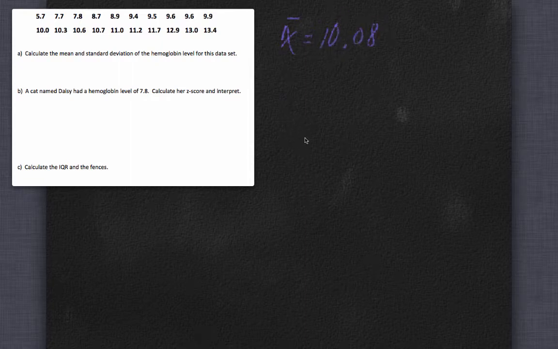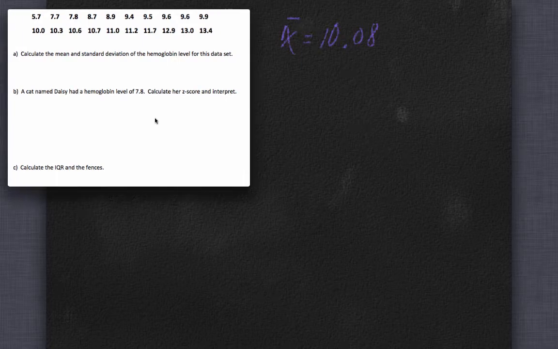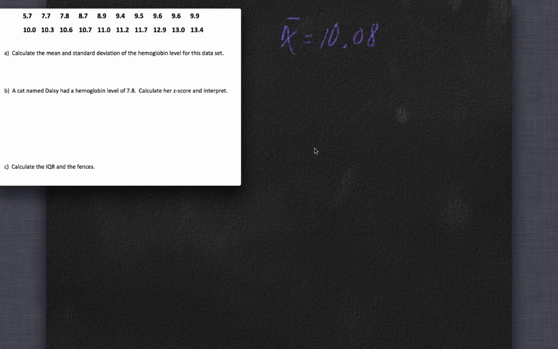Okay, so if we're doing this by hand, which you'll need to be able to do, remember that it's RMS in reverse order. This is a sample, so we'll divide by 1 fewer than 20, but it's essentially square, then mean, then root. So for the standard deviation, we first would take all the deviations.